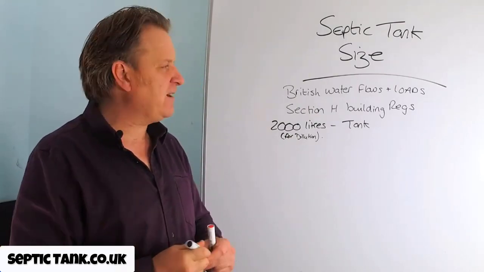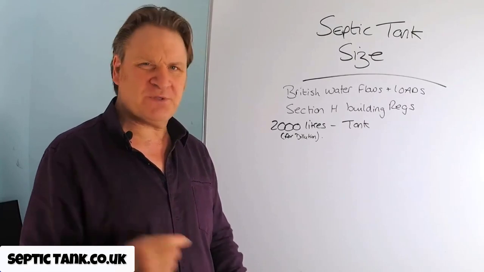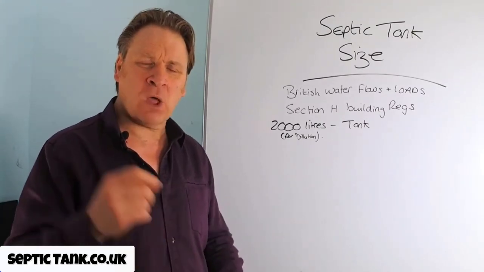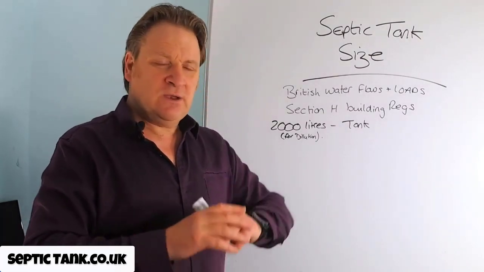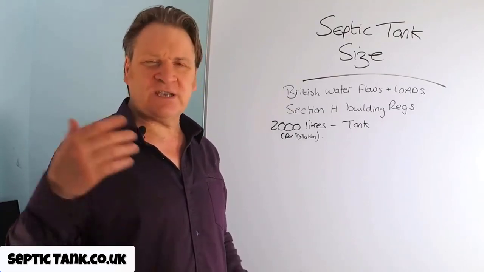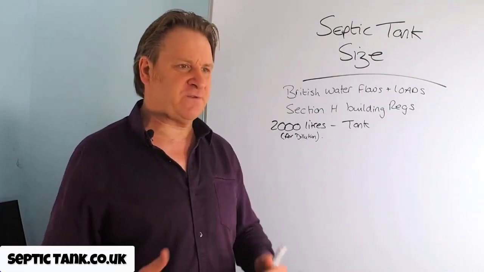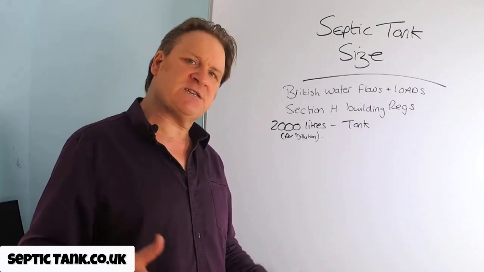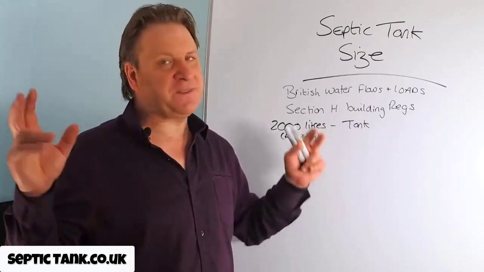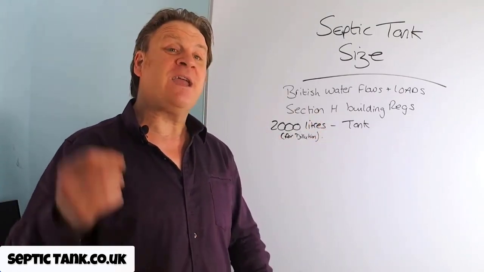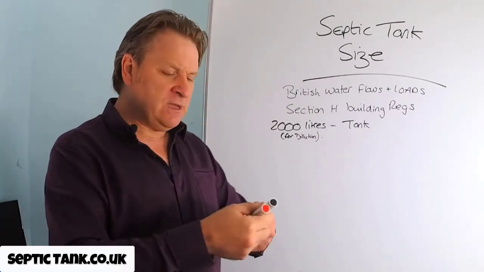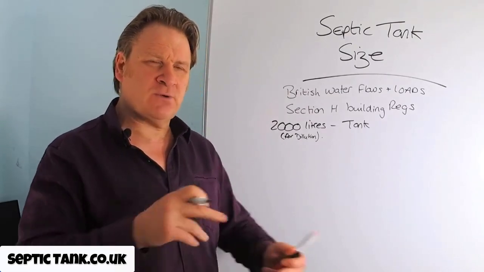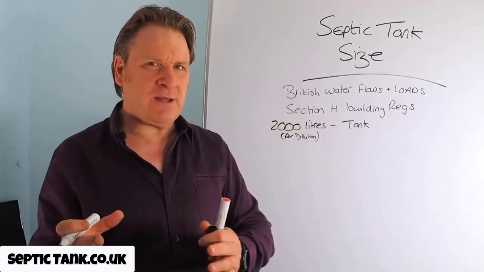So you've got your basis now — 2,000 litres — and you've got to start on that. How do you work out the size of your septic tank for the house? It's based on the number of bedrooms. Forget the number of people. You see on the internet lots of adverts for four-person septic tank, six-person septic tank. That's okay — it is for the number of people — but it goes on the number of bedrooms primarily.